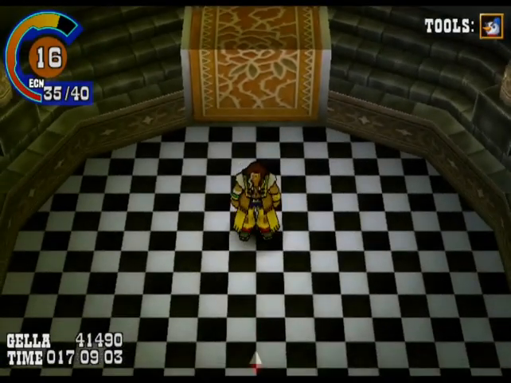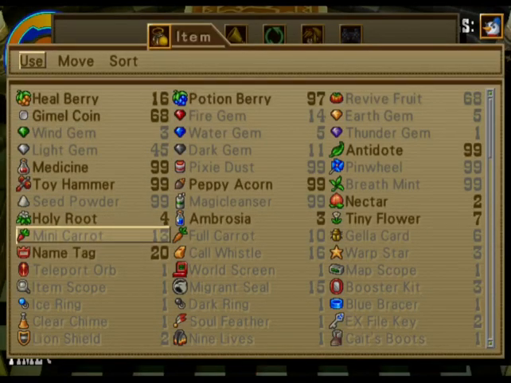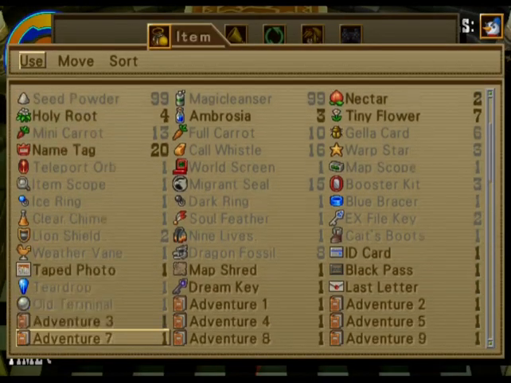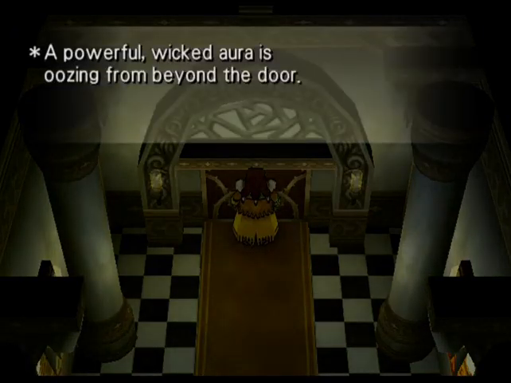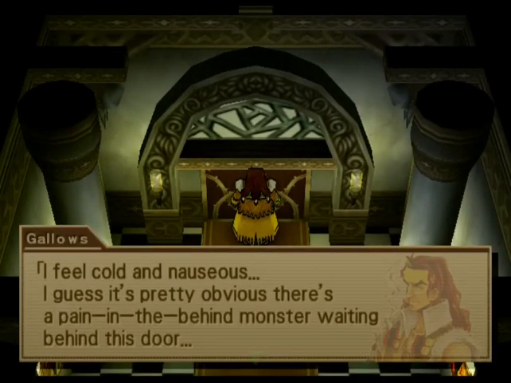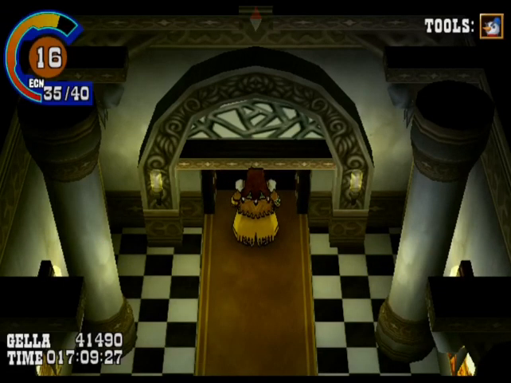That is all the disasters defeated, I think. It's all the doors we can go through. So let's have one last exodus. Wicked aura oozes from beyond the door. I feel cold and nauseous. Pretty obvious there's a pain in the behind monster waiting behind this door. Let's confront the enemy.